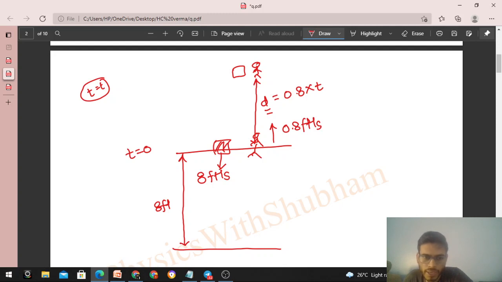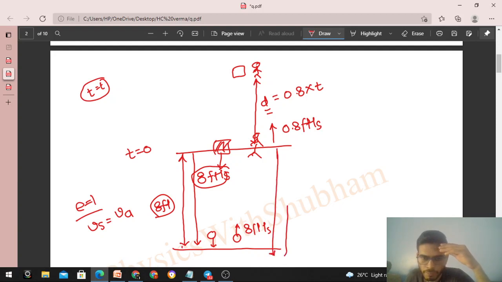Now how will the pillow reach here? The pillow will first go down eight feet, then collide here. And the collision is perfectly elastic. In perfectly elastic collision, coefficient of restitution is one. It means velocity of separation equals velocity of approach. It means the velocity with which the pillow hits the floor, it will bounce with the same speed. So the pillow's speed is constant at 8 feet per second. So pillow will first go down 8 feet, then come back up 8 feet.